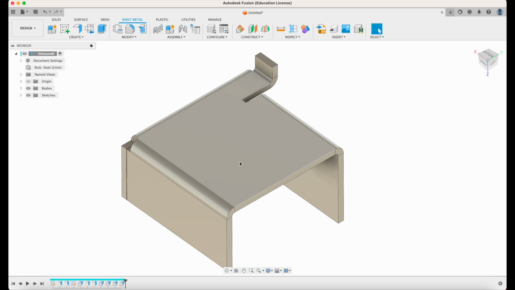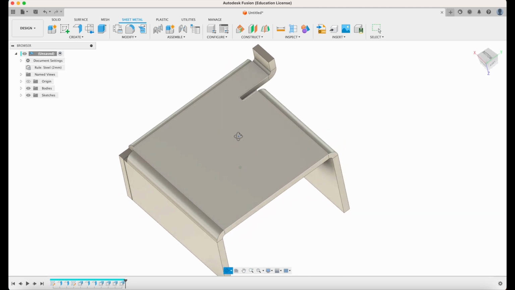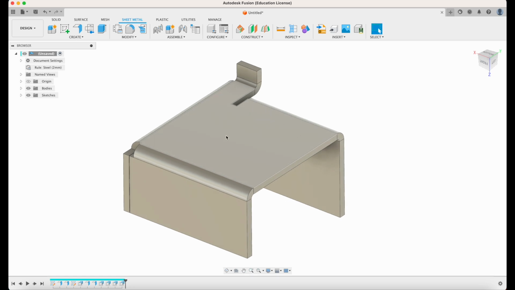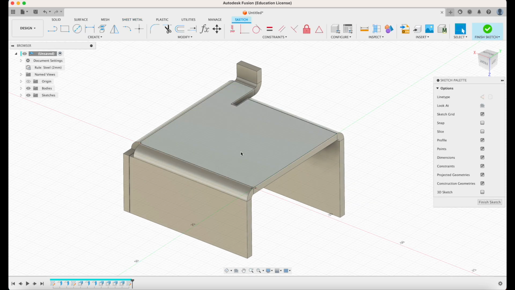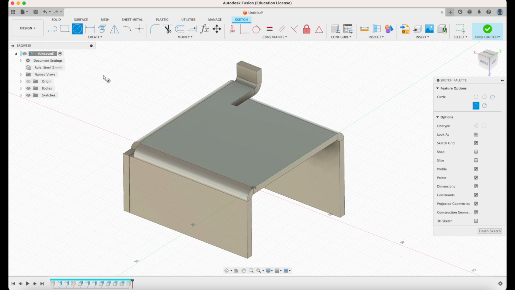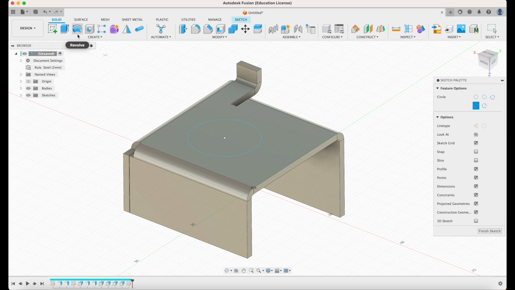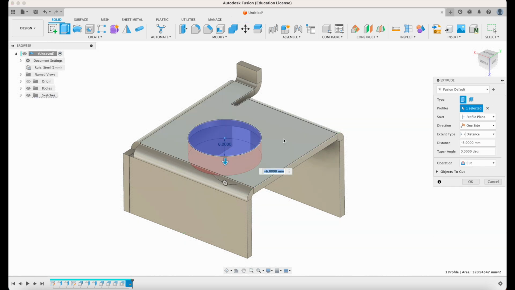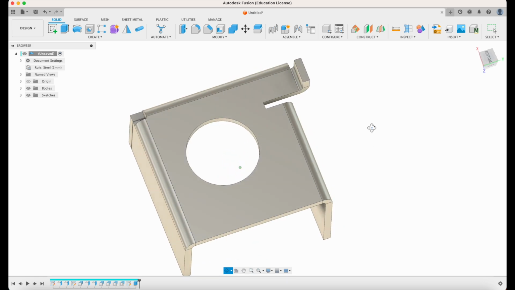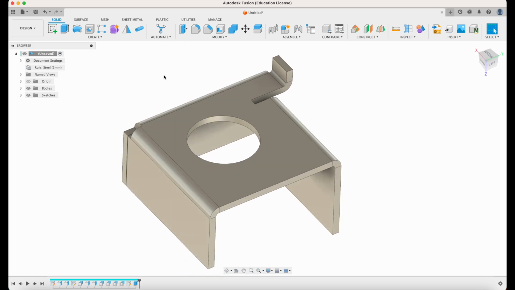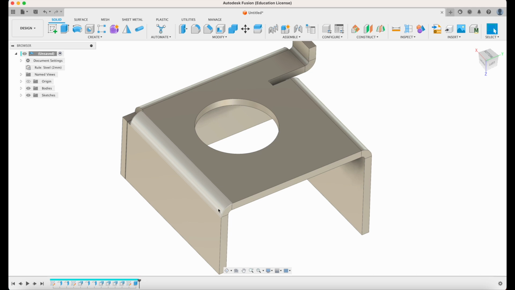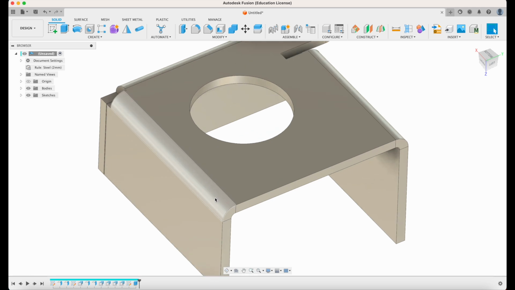Now there are other things I can do as well. Other things that I can change. Now this is a solid, so I can do anything that I can do with a solid, as creating an extrusion on this. As such, I can cut it. Okay. But the one thing that I have to watch out for is manipulating the bends in the solid modeling environment, because if I were to modify these bends without understanding how sheet metals work, I can damage the bend.